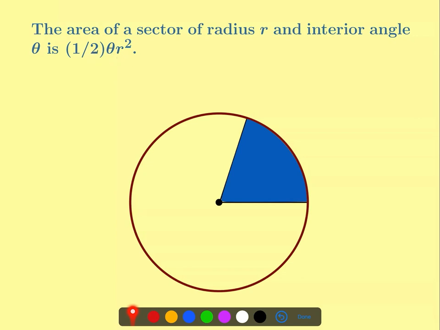Of course, if I wanted half of that, I should get pi here, and instead of pi r squared, it should be 1/2 pi r squared, and that's exactly what it is. If the angle is pi, you'll get 1/2 pi r squared because you'll have 1/2 of a circle. In this particular picture, I actually made this 1/5 of a circle. So the area should be pi r squared divided by 5. And what's the angle? The angle is 2 pi over 5. You can see if I take 2 pi over 5, multiply it by a half, I have 1/5 pi r squared. So it is pi r squared over 5.